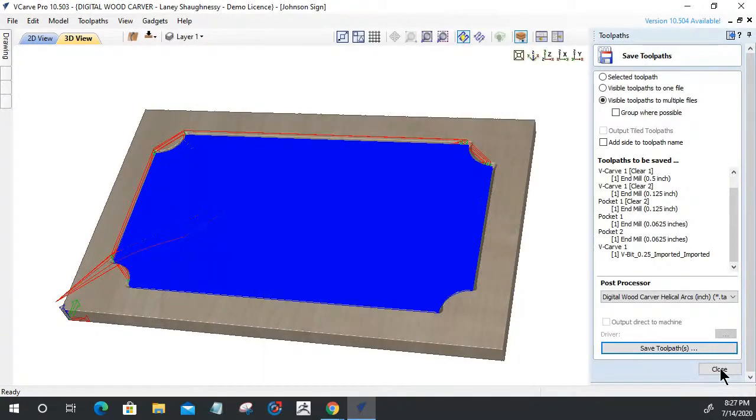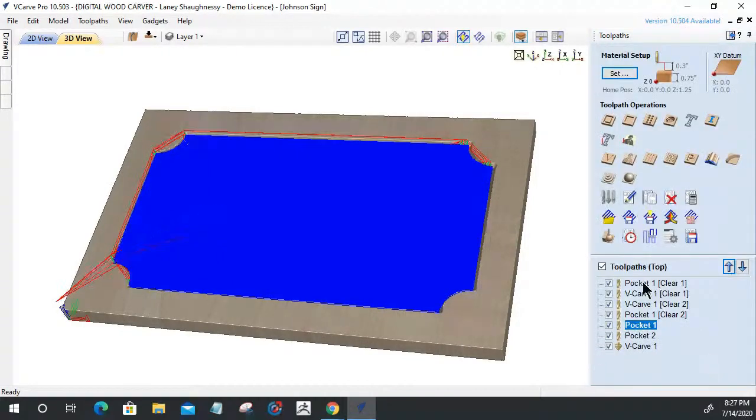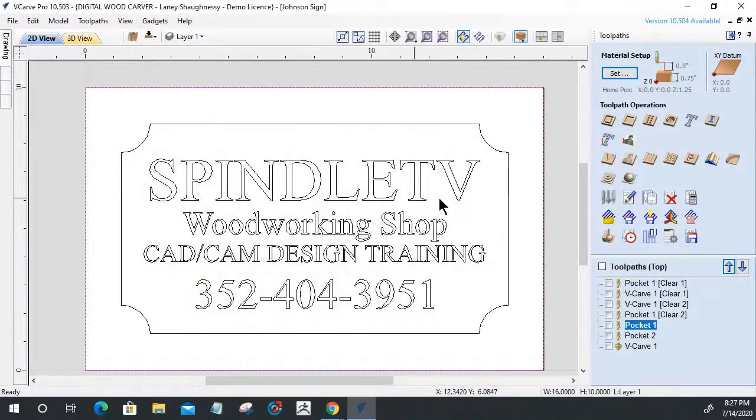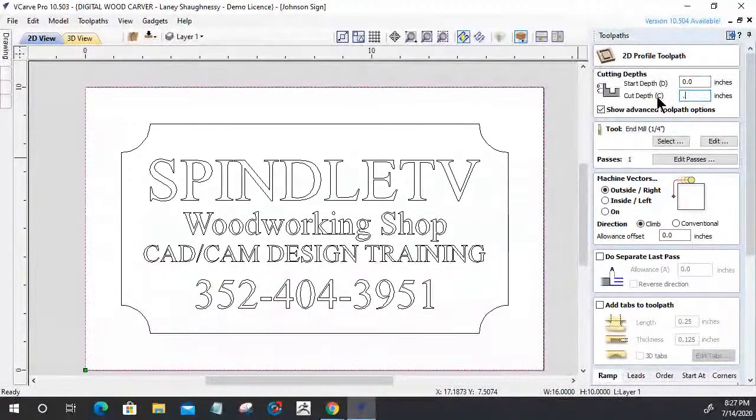if my toolpaths, imagine if we had a profile cut that was on this job, and let's uncheck all these. Imagine if I had a profile cut that was cutting this shape out. You know that you always run your profile toolpath last, right? That's the final cutout.